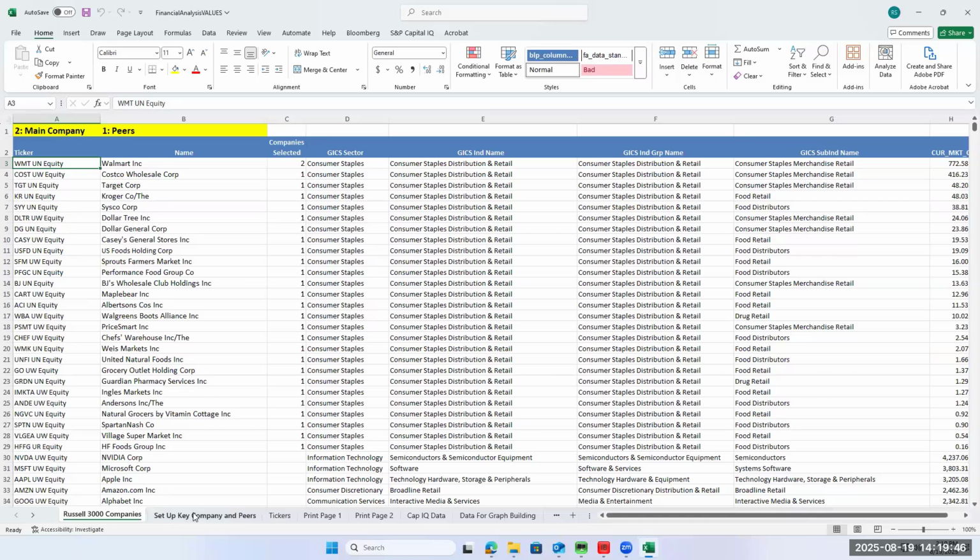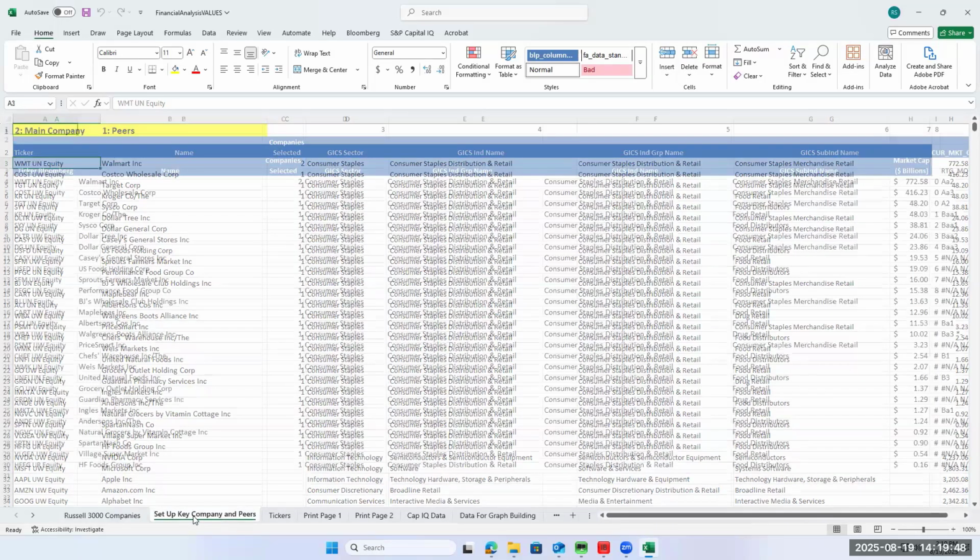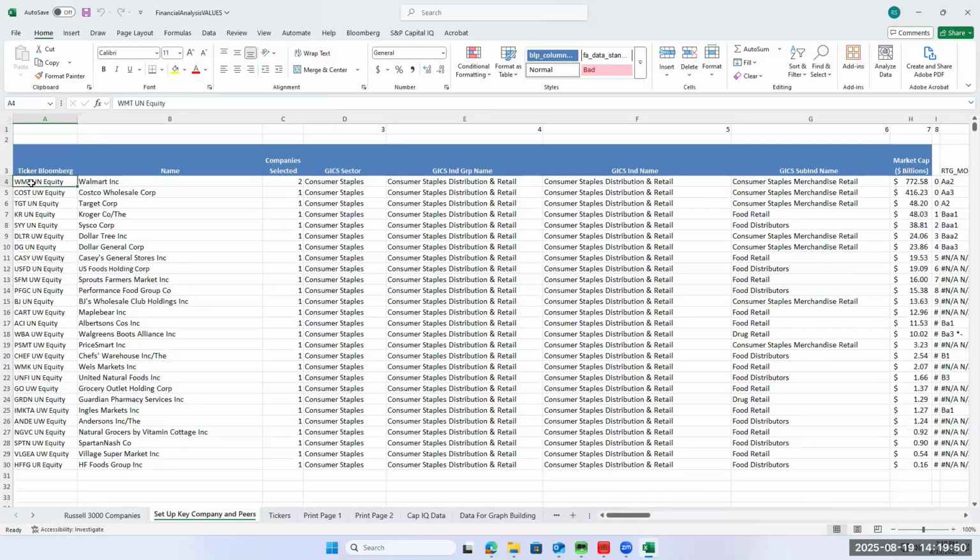If you go to the setup key company and peers, that's the second page, you can see Walmart and its competitors are in there. So I'm going to select that section from A4, however far down it goes. You'll probably have Walmart set up like this, A4 through C30.